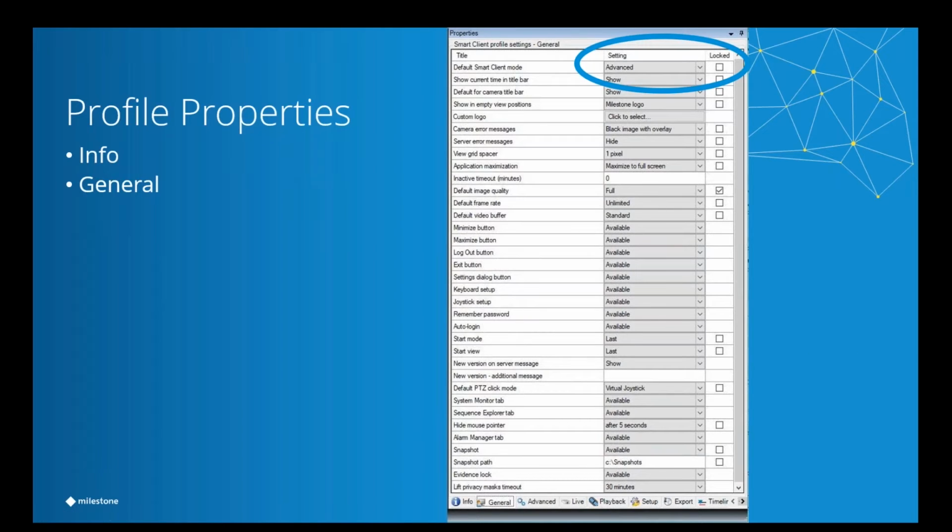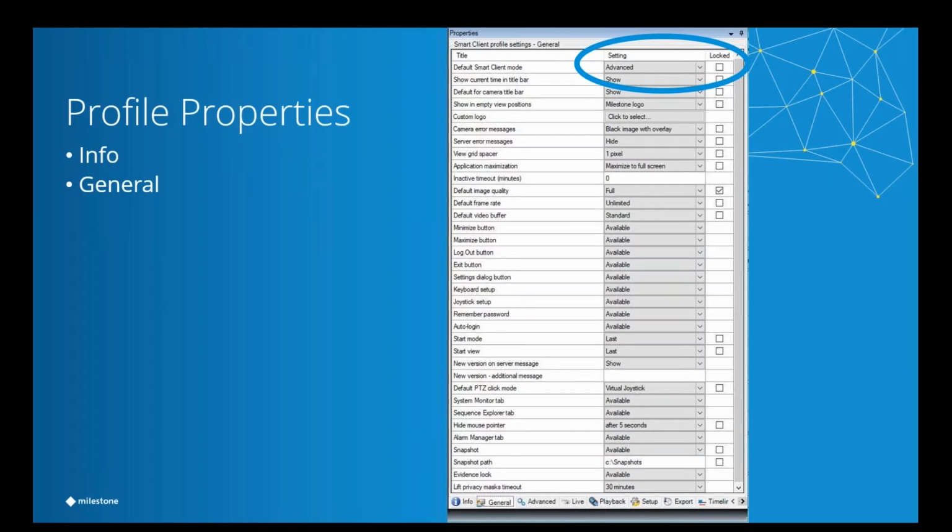It is a quick, easy change to set it to simplified. What that does is it gives you a subset of the smart client that is very simple. If you've got users that aren't very PC savvy, this is a good option for them to make it less intimidating.